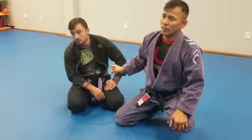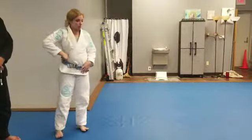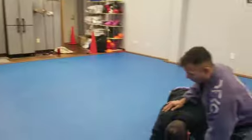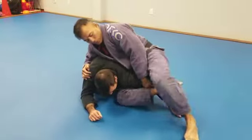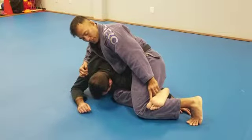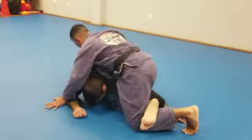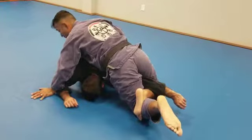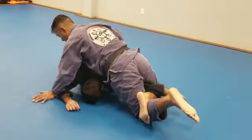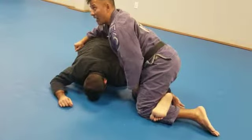Do any of you need to see it again? — I have a question. Yes. When you're in that, after you drop your hips back in the turtle, do you want your foot to be in like a figure four or do you want to put it down by the ankle? Figure four. So when we're here and the arm is through here, my foot is in a figure four position. It's not a traditional figure four leg lock, but it's a figure four setup. And then from here, when I turn here, I still have my instep of my foot behind my kneecap. I'm just dragging my pelvis through and I'm using my shin or my calf as a fulcrum.